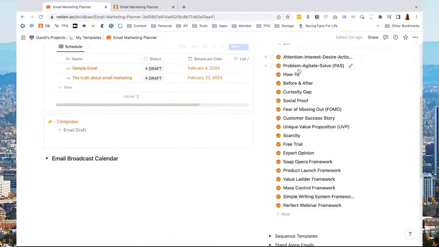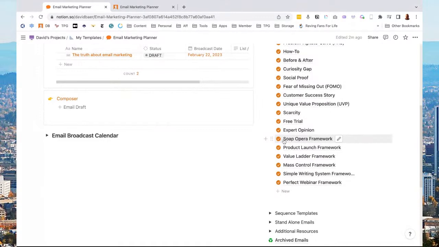Okay. Then I have another formula, PAS: problem, agitate, and solve. Also how-tos, before and after, comparison, social proof, things like FOMO, fear of missing out, etc. Down at the bottom here, I've included some frameworks from some fairly famous marketers who have taught these types of structures in an email campaign.